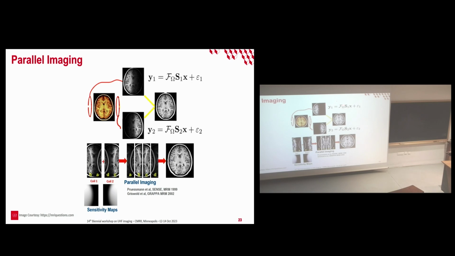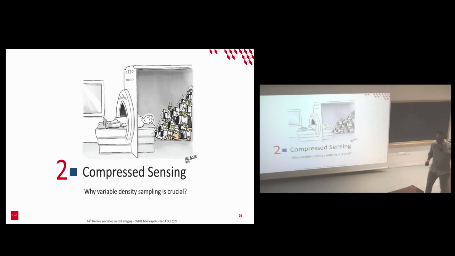and make the complementarity between these two, you see, accumulate multiple data sets, and then it's just a least square problem to recombine the aliased image. You have as many aliased images as the number of coils, and it's pretty easy to solve as long as the undersampling factor is lower than the number of coils. But here we are not interested in doing that. We are more interested in using more advanced techniques that can be combined with parallel imaging, like compressed sensing.